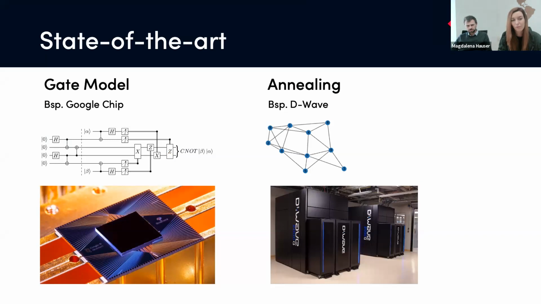You may have heard of the Google chip, this Google Sycamore chip that performed the Google supremacy experiment. This supremacy experiment actually was a problem designed for the Google chip, but what was very important is that it showed that a quantum computer can potentially solve a problem better, faster, or more efficiently than a classical computer. On the other hand, we have D-Wave. D-Wave does analog quantum computing or annealing. And D-Wave is especially good for solving combinatorial optimization problems. So this is another aspect. These are more specialized devices. Gate models, or Google for example, follow a more universal approach.